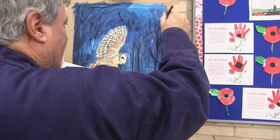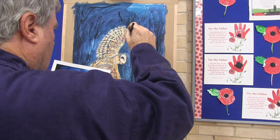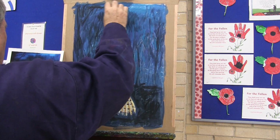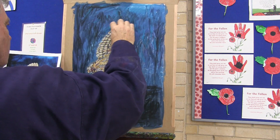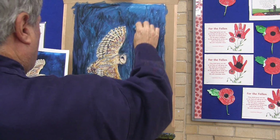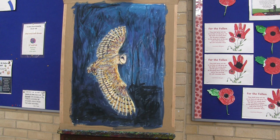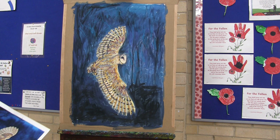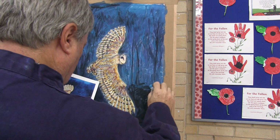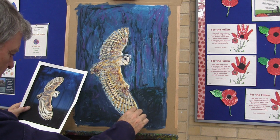It's fun. Tip of the brush just flicking in these branches up here, coming around the owl. You just learn control. Is that a purpley you've got there? This is the turquoise again. The very first one I put on. Just to start feeling in between these branches down here, letting light come through a bit. Do we get the idea? Yeah. Fun, yeah. So you should be quick now. I may add some green to this yet into the base. I might put some very dark green in, but I'll let you know what I do. So I've just gone around the ends of the feathers, just tidying up. So if you think it's changed, that's why, because I put a little bit of light blue in now.